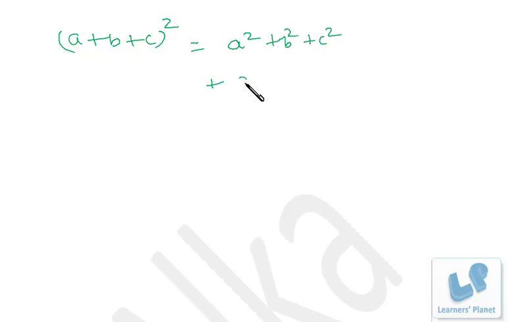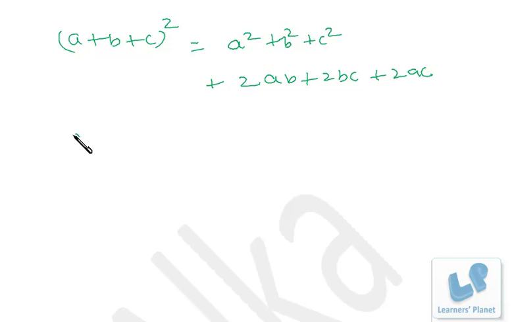Now till now we have discussed 2 terms. Now suppose there are 3 terms. So say a plus b plus c whole square. Maybe a plus b plus c or maybe x plus y plus z, doesn't matter. Now how to write the expansion of this? Just listen to me carefully. Square of individual: a square plus b square plus c square. Then 2 combination of this 2 and this 2. So 2ab plus 2bc plus 2ac.